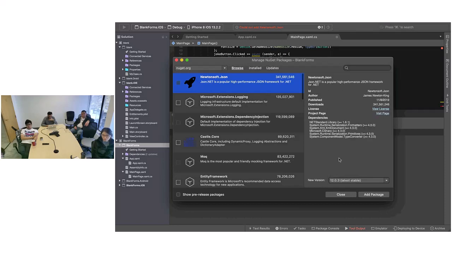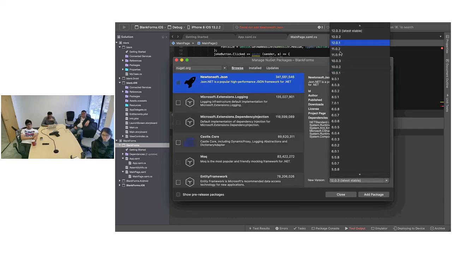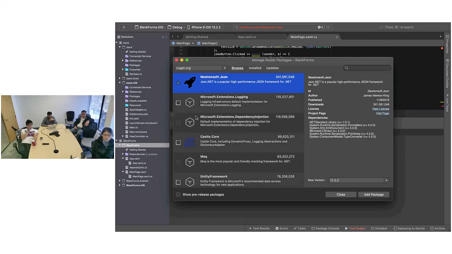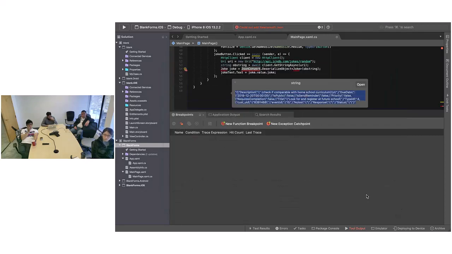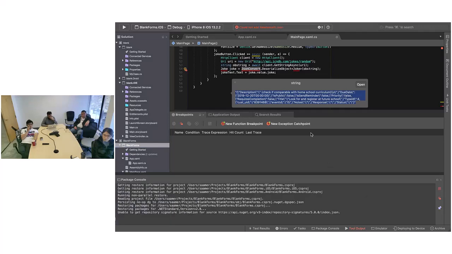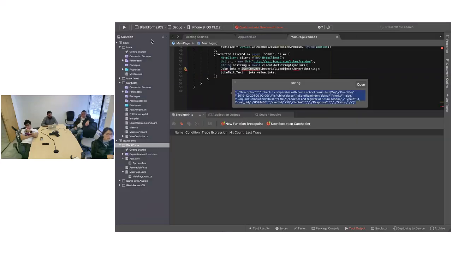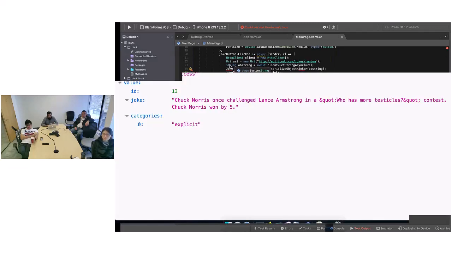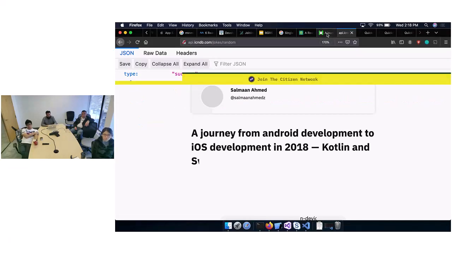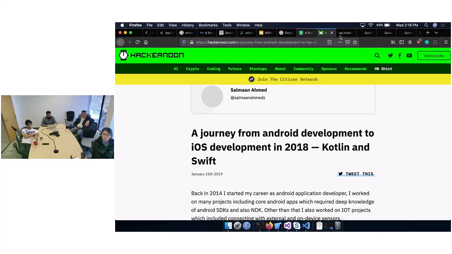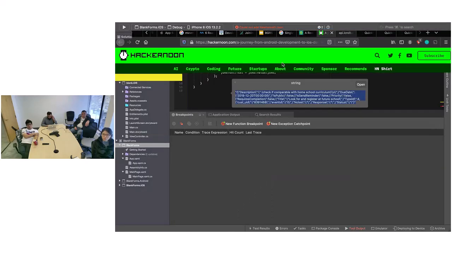No, it can't. That's fine, no problem. We'll just continue. But essentially, if we hit play, it should build the app and it should work. And you already have your jokes app, just a few lines of code, and bam.